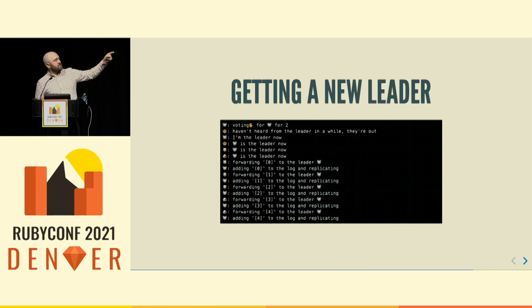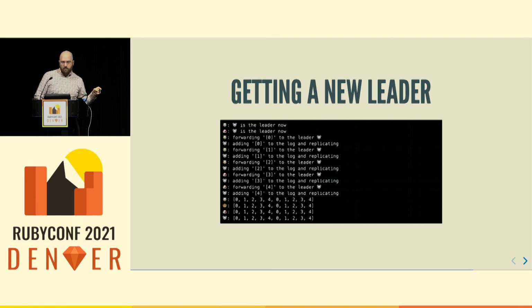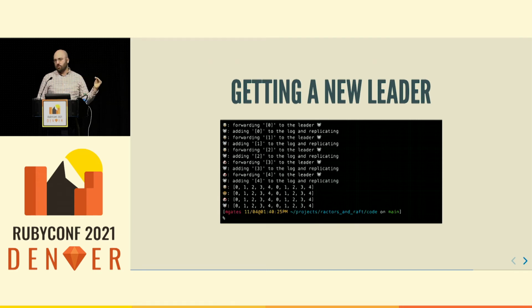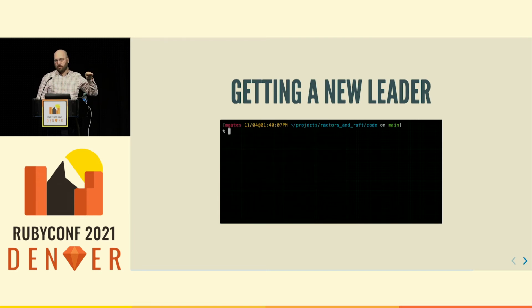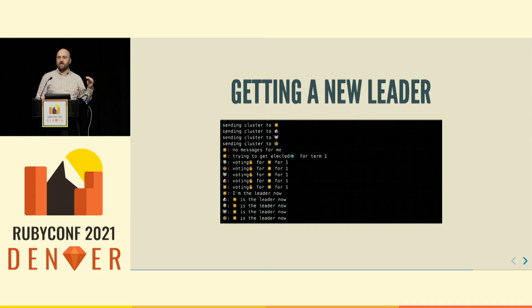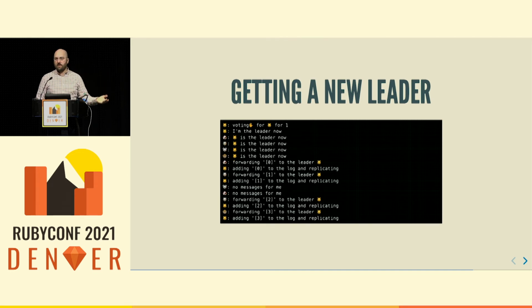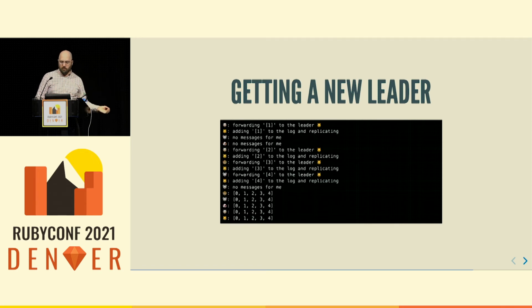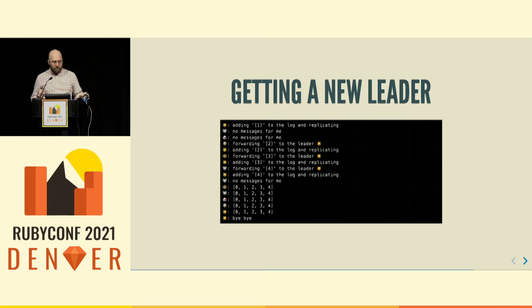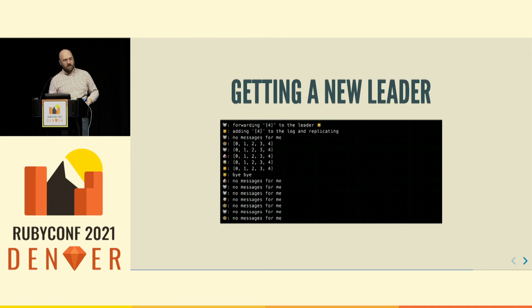The nodes start noticing there's no leader, and the first one to notice, that is the one with the lowest randomized timeout in this case, starts a new election request, increments the term counter, sends out messages saying, please vote for me for this term. The other nodes, which are still there, note that it's a new term, and then vote for that node, and then the same thing happens just like when we started it. And we're a little bit back to where we started, except minus one node.